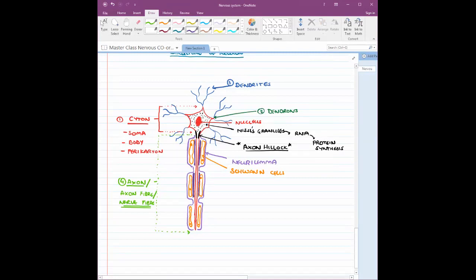But guys, always keep this in mind. Myelin sheath is going to be present only where the Schwann cells are present. So wherever the Schwann cells are absent, see here in these regions, there is going to be no myelin sheath. Always remember this thing. So I'll just mention it over here. This is going to be myelin sheath.